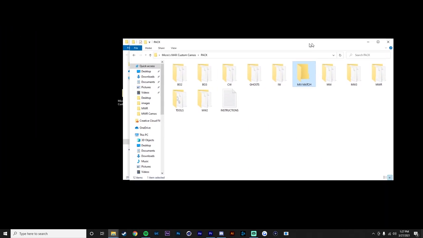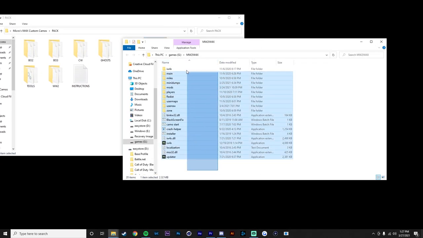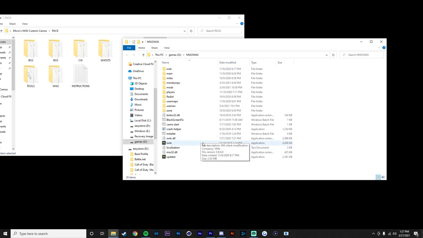So in order to use the camos, you're gonna wanna open your IW4X directory. As you can see, right here is my IW4X directory. I may have some stuff that you don't have, for example, like black screen fix and a bunch of other stuff.